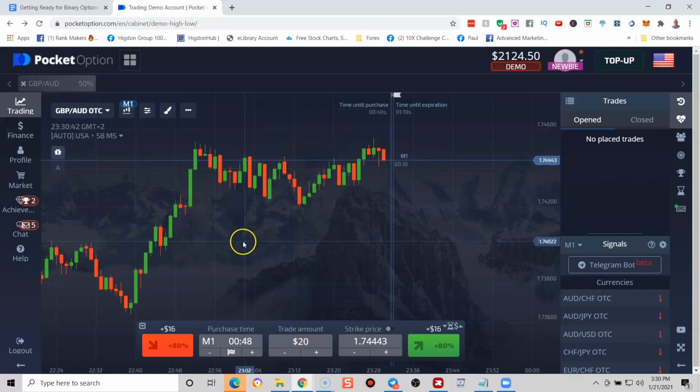So to get here, you go to PocketOption.com. It's free. You can create an account. It's very easy to create an account. You just use your Facebook and you're in. You have an account. Okay. So what we want to do here is, first I'm going to show you how you're going to get a net. Let me back up a minute.